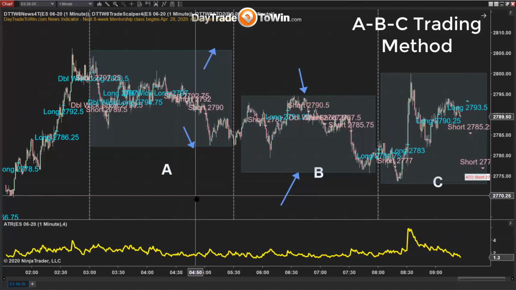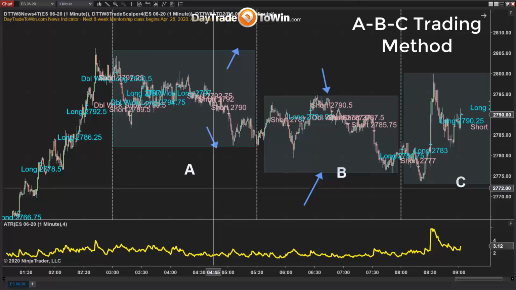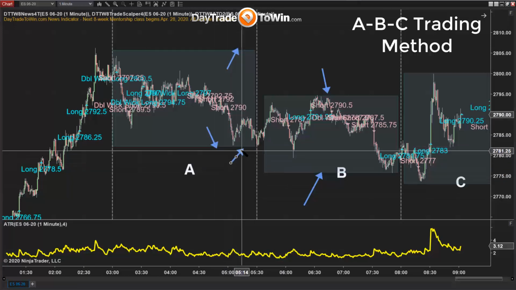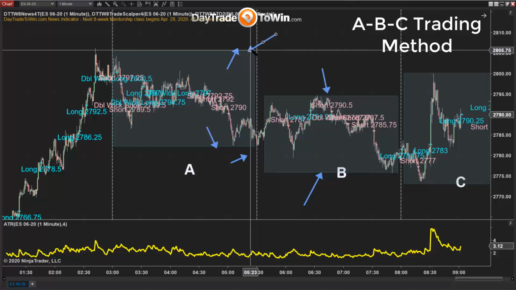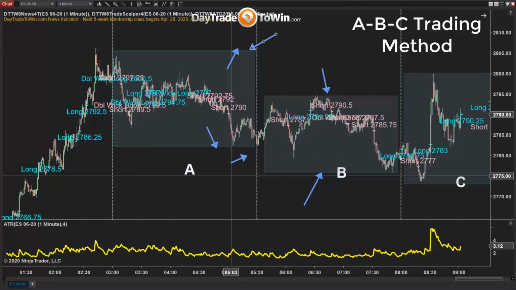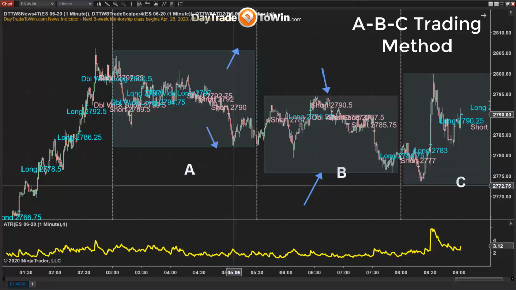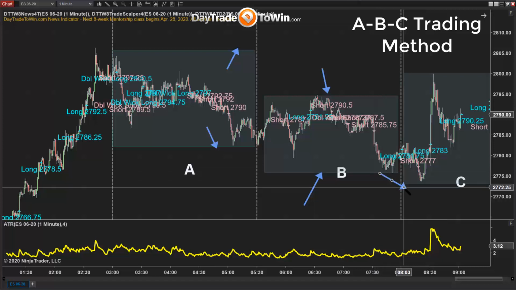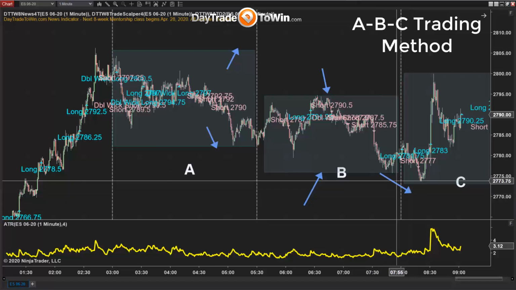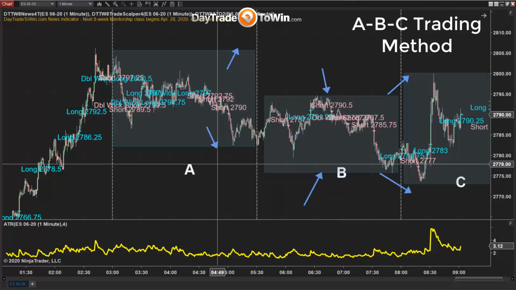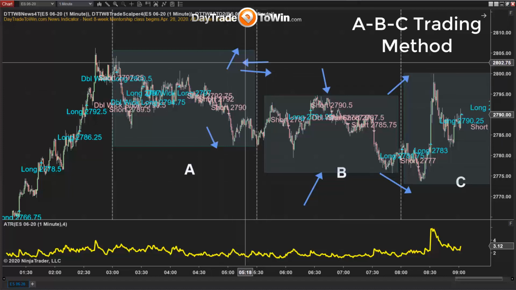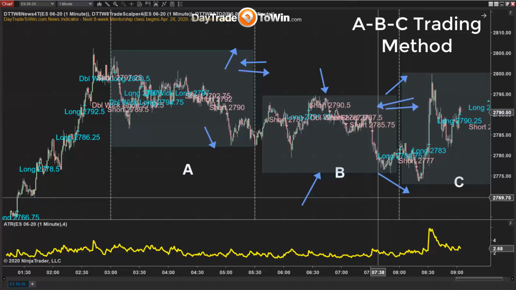So when I look at this here, the rules of how to trade the ABC method, and the software will give you the signals as well, but the rules for it is basically to say, when we have 2 consecutive candles breaking out, below the low of A or above the high of A, that typically means that the market will trend higher or trend lower. The same thing is true when we have the market breaking by 2 consecutive candles below the range of B or the high of B. We have a trending market as we get into a late day rally or a late day sell-off. So I'm looking at the A and comparing it to B, and I'm using the B section of the day and comparing it to C.